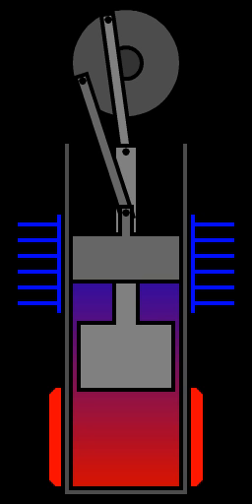When the displacer is near the top of the cylinder, most of the gas is in the lower section and will be heated by the heat source and expand, increasing the pressure and forcing the piston up, powering the flywheel. The turning of the flywheel then moves the displacer down. When the displacer is near the bottom of the large cylinder, most of the gas is in the upper section and will be cooled and contract, causing the pressure to decrease, which in turn moves the piston down, imparting more energy to the flywheel.